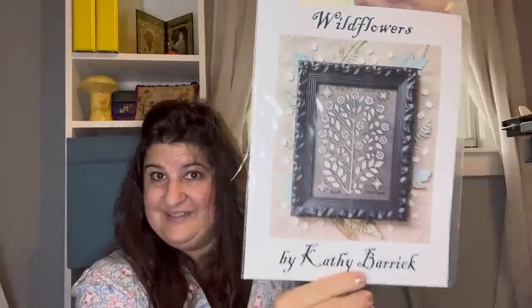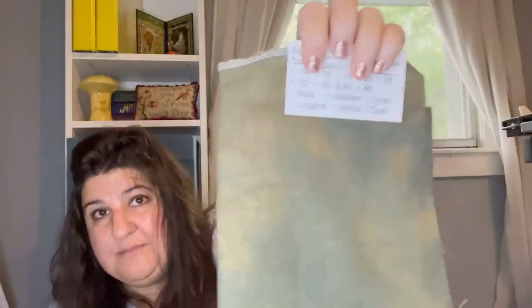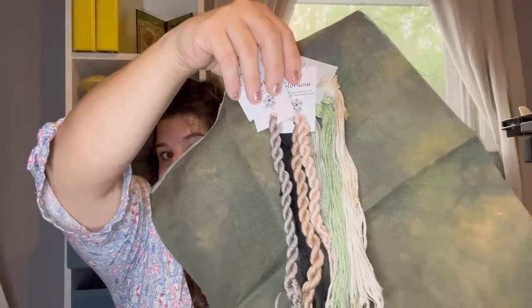All right, let's see what's in this So Much to Love bag. Oh, this is a recent kit up. This is Wildflowers by Kathy Barrick. Gorgeous. When I went to Keepsakes during StitchCon 2023, I was able to pick up the called-for fabric, which is a 40-count seaweed by Fox and Rabbit. And then Susan over there at Keepsakes was able to pull the silk for me, since they didn't have exactly what was called for. She was able to do a conversion. Look at that, beautiful. It's a mix of Gloriana, Belsoie, and Thread Gatherer silken colors. I adore Kathy Barrick designs, so I am excited about this one for sure.